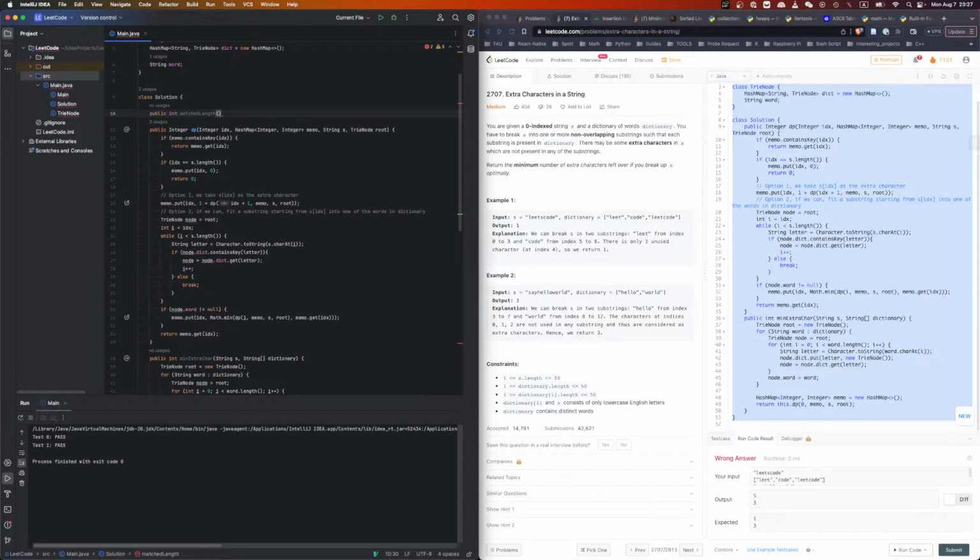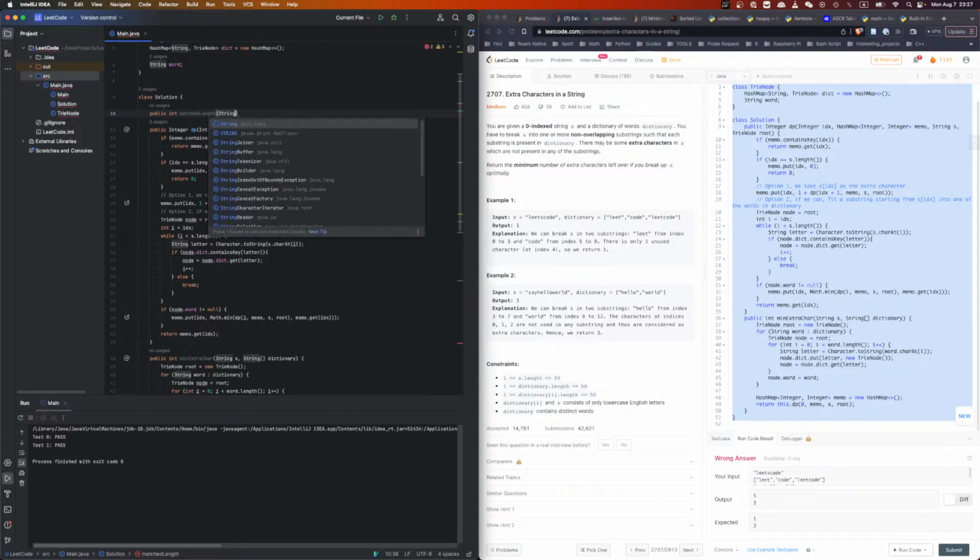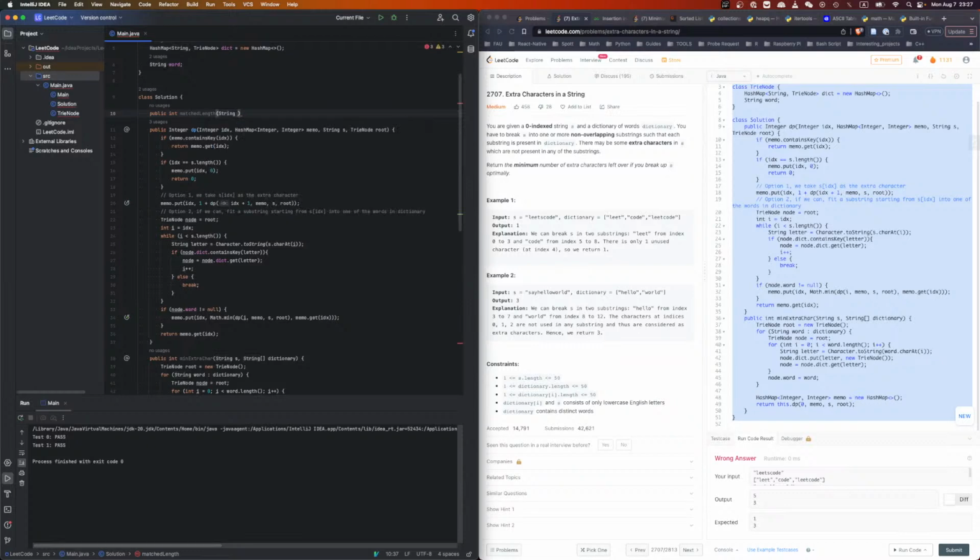Match the length will take a string s, because I want to debug this thing.